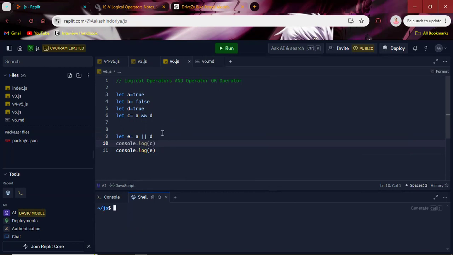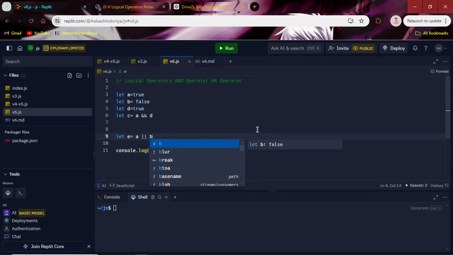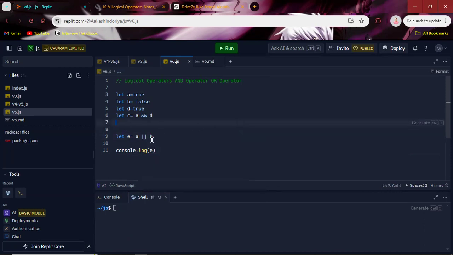Now let's check our other statement, which is A with B. So what does the condition become now? A is a true, right? And B is a false. But as we had discussed earlier, if we get one true out of it, then it will return a true.